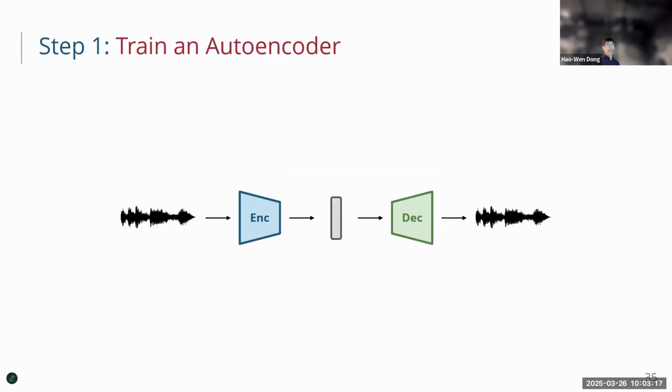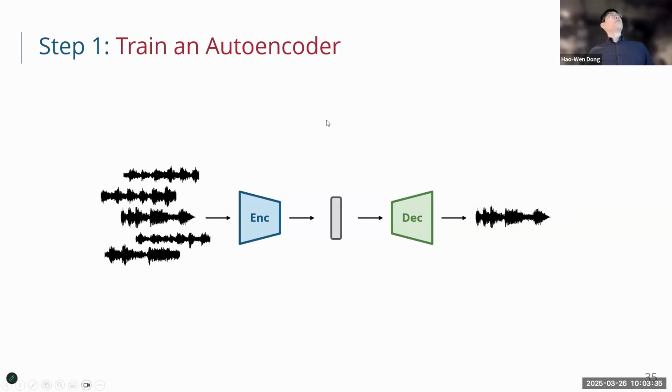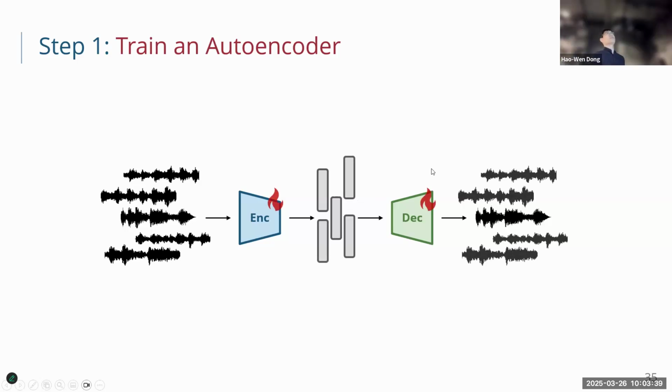So first you train an autoencoder. Think about it as training a neural version of MP3. You turn some audio into a very compact MP3-like data stream, but you turn it back with the decoder. So you train this on a bunch of different audio, and hopefully after training, the outputs will be the same as the input. So you train it. We add a fire here, meaning that it's training.